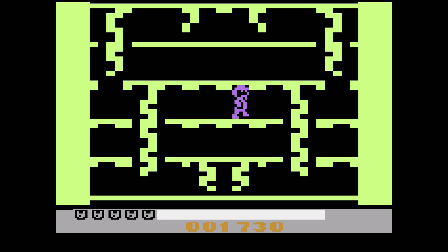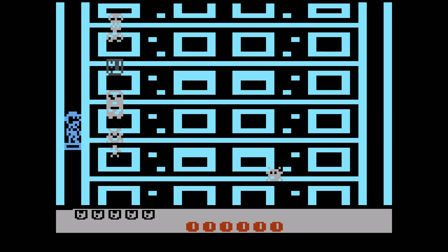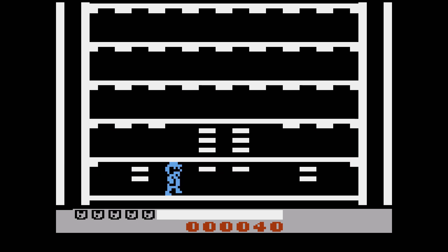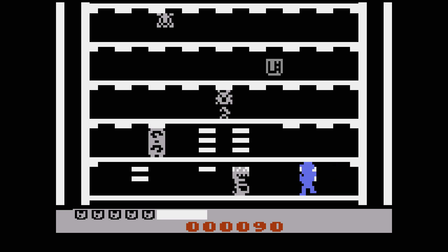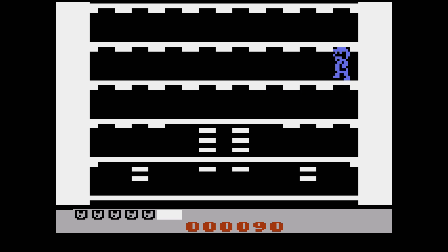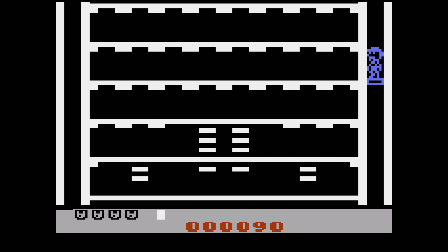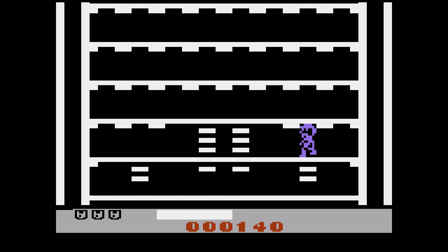I wanted to show a sample of the 16 stages but I'm not going to ruin it for people if they pick it up. Here's the more difficult setting — you have to pick up six carts. Question marks count as one of the quotas per stage. There's a lot going on and the timer goes a lot faster in this setting. There are elevators left and right that can lock you out — you have to wait for them to open before going up and down. It's just enough gameplay there to be fun and to go back and replay.